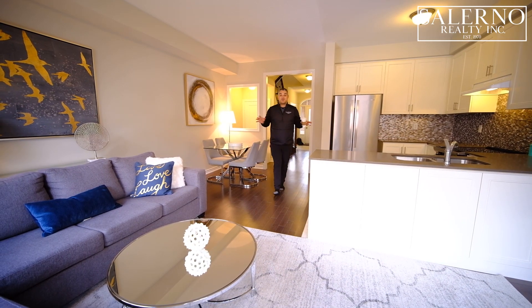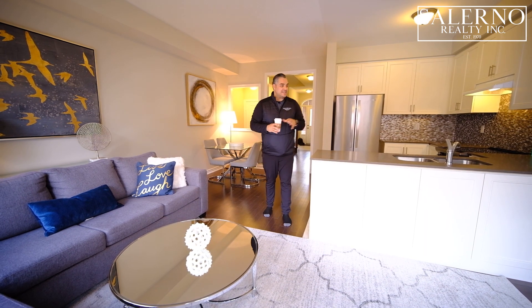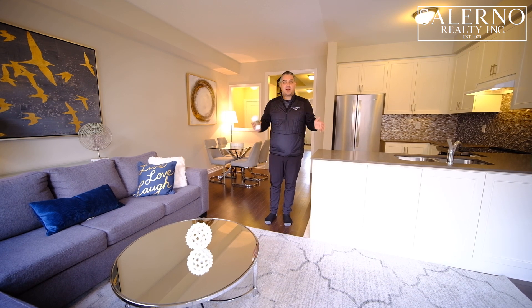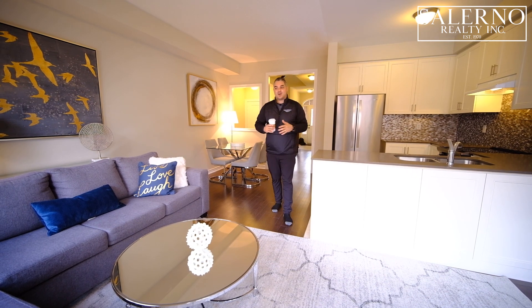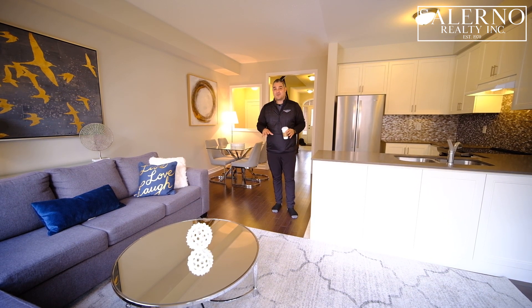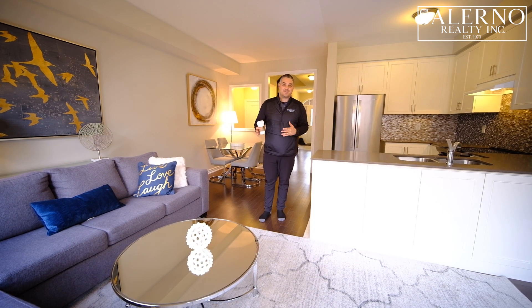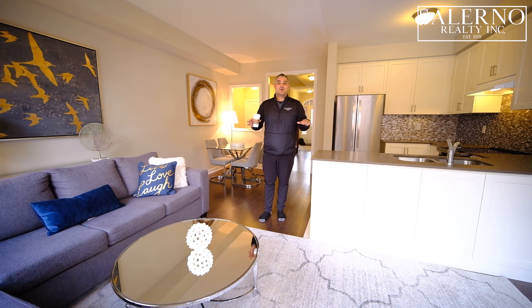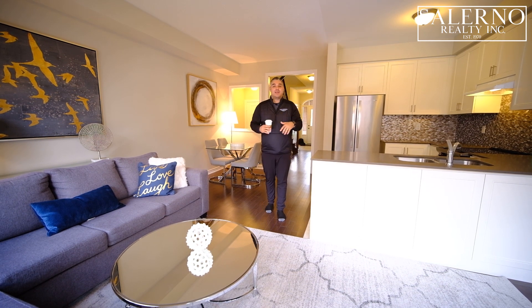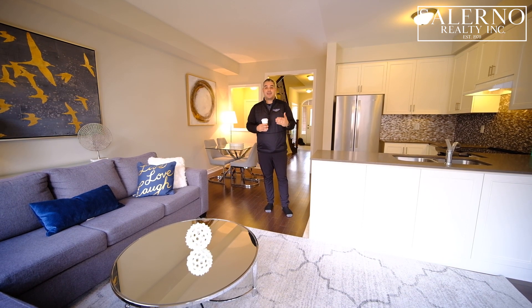We have officially finished our stage. We're going to do our video and go to market with this property in the next three days. This stage, from delivery to finish, took about three hours. We did all of our selecting prior online, so it was a very easy process. I think it's a game changer for what this house looks like. We're going to be posting before-and-after photos and videos — let me know what you guys think in the comments below, and we'll update you on how the sale went once it's sold.